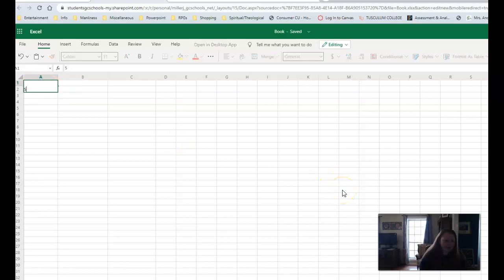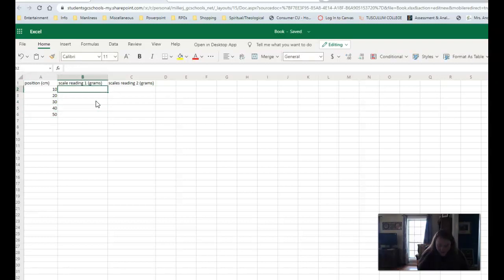First, I'm just going to show you how to set it up. So our data for our lab was position here. And we want to make sure we have our units here in our column labels. I've already widened these so I know that they're going to fit. We had scale reading 1. The units for that was grams. A little g is fine, but we haven't really gone over those units yet, so I'm just writing grams there. And we have scale reading 2 with grams. I'm just going to put some bogus data here. Position 10, 20, 30, 40, and 50. Of course, you will have all the way to 100.